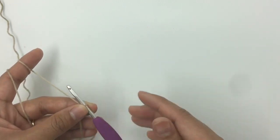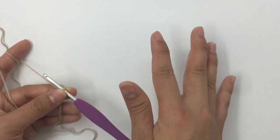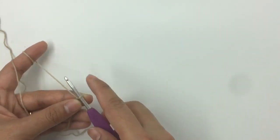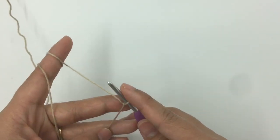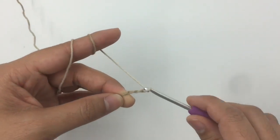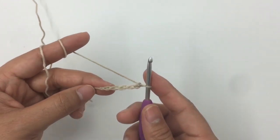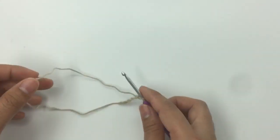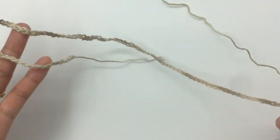All right, and for all the panels, the front panels, the sleeve panels, and the back panel, they are the same, a multiple of 4 plus 1. All right, so this one is the back panel first. So like I said, I'm gonna make 105 chains. 1, 2, 3, 4, 5. Okay, keep making the chain and I will be back when I have 105 chains. Make sure you don't make your chain too tight. Okay, now I have 105 chains. That's what it looks like.